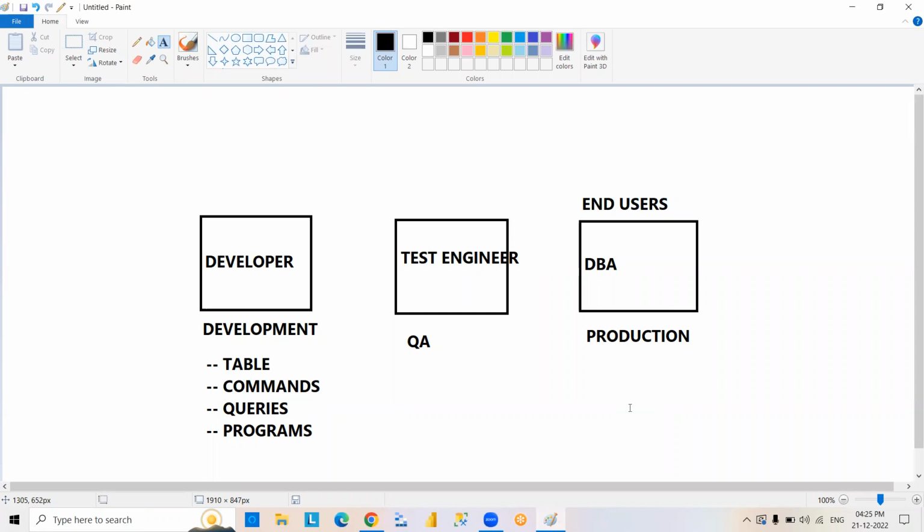In the development environment and QA environment, they are going to work with only test data. For example, some table is created. After that, they developed some query to retrieve data from the table. Right, Andy? So they have to check it after writing the query, whether it is working fine or not.